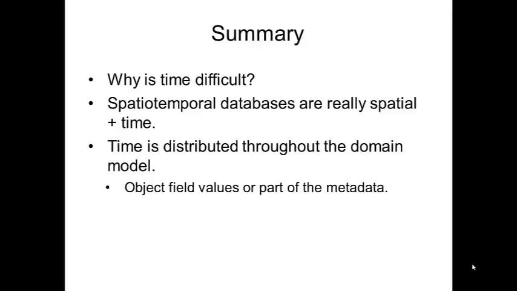Okay, so why is time difficult? As I say, time is kind of difficult. Database time, transaction time, is in theory relatively straightforward, and there are tools for dealing with that. But world time can be really awkward. My conclusion, which may or may not be right, is that one of the causes is that most spatial temporal databases are in fact space plus time. They are not integral spatial temporal models. You've got a GIS and then you're bolting some times onto it, which means that time is distributed throughout the domain model.